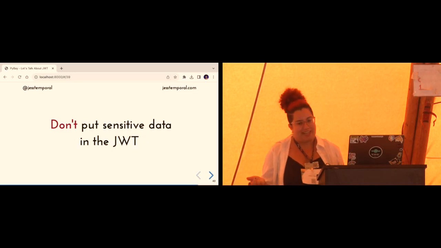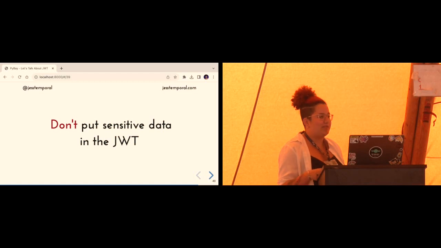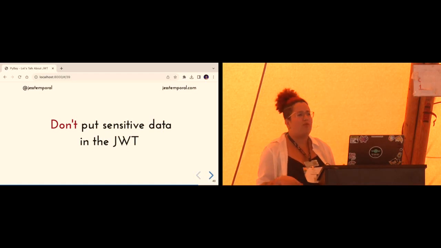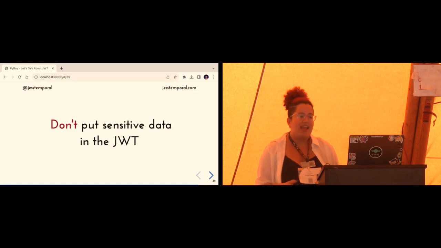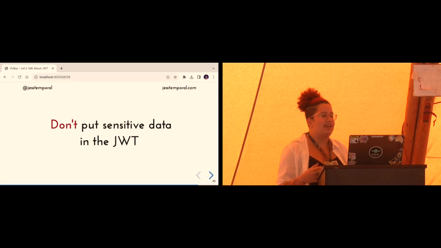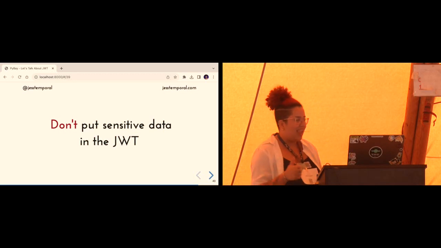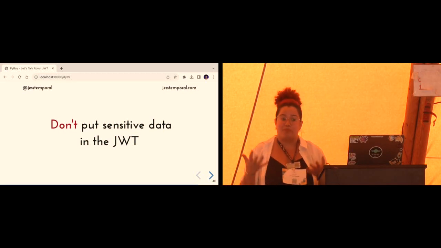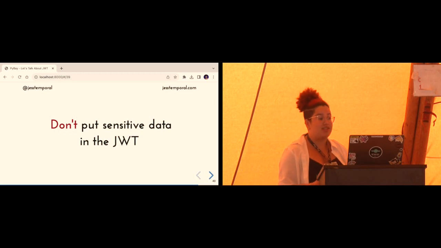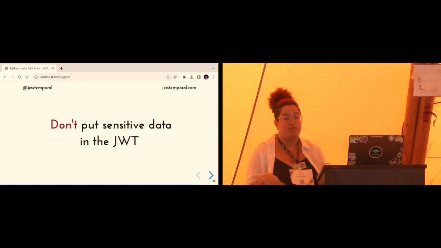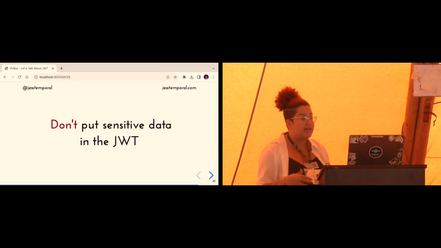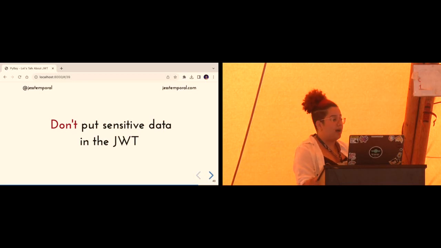Finally, speaking of data, don't put sensitive data in the JSON Web Token. And when I say that, people look at me funny and say, but don't you already have the name of the user there? It's like, yes. But when I say don't put sensitive data, it's something like credit card information. And why? Because the payload and the header are only base64 encoded. And you can just Google it. You're going to find a bunch of websites that decode base64 and can get a hold of the data. And there goes your credit card information. So you don't want that to happen. So be very mindful of the data that you have in a JSON Web Token.